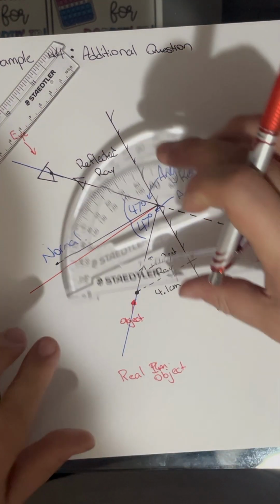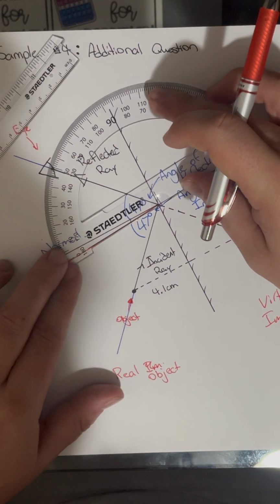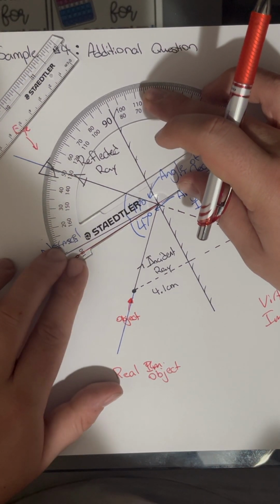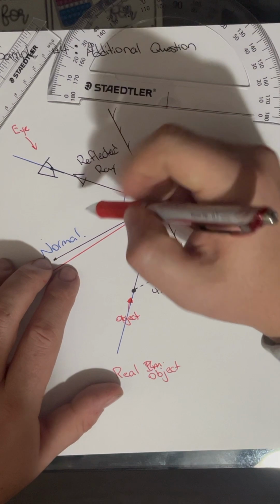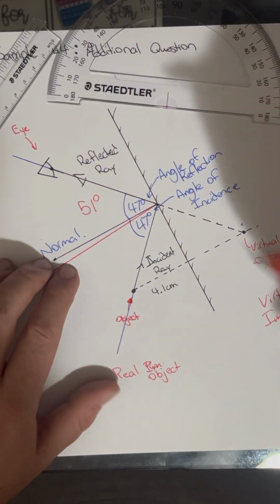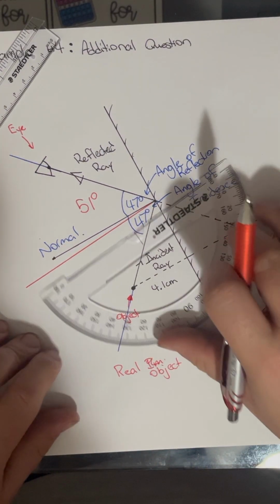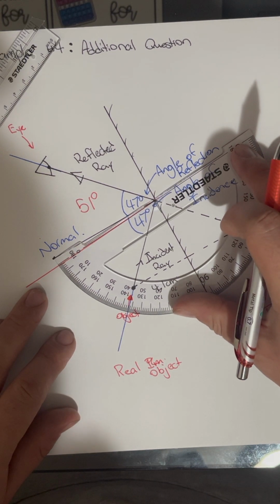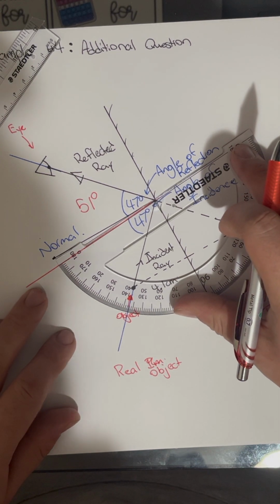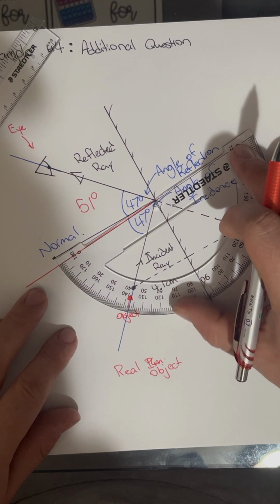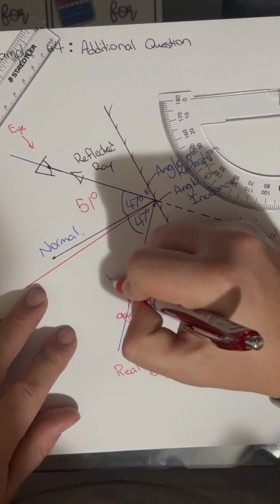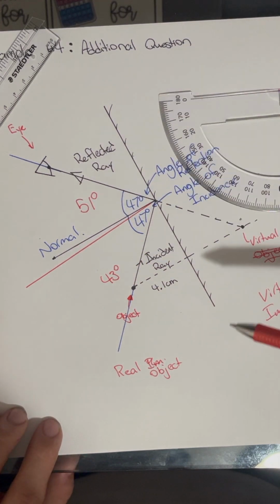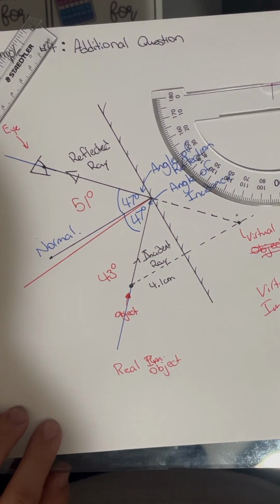Now, if I go through and calculate my reflected ray and my incident ray, you are going to see a pretty drastic difference. I have 51 degrees for my angle of reflection, and any of you mathematicians can probably figure out what this one's going to be. I am going to have 43 degrees. That is a pretty drastic difference. That would be deemed incorrect.